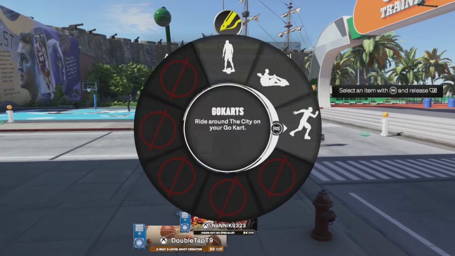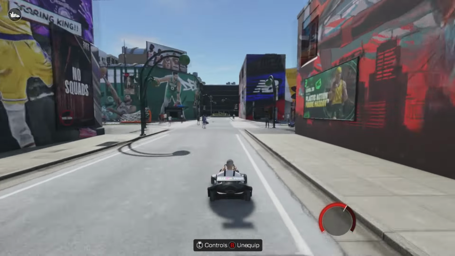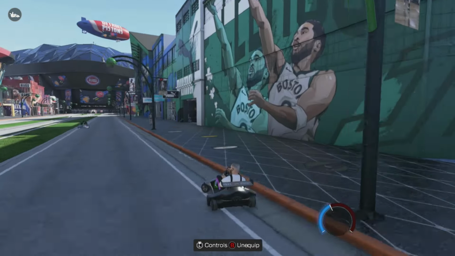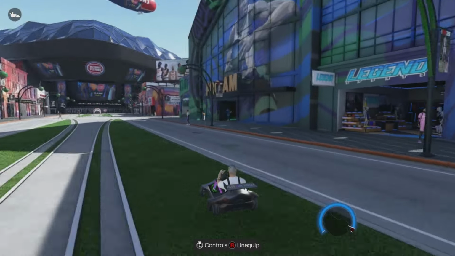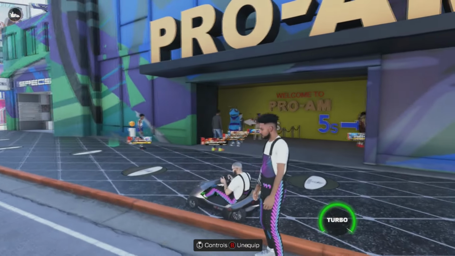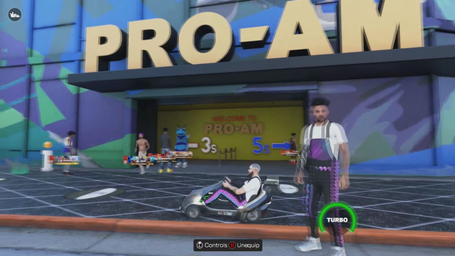Now, the extra things I was talking to you about that you can go ahead and do to get extra VC. Of course, we've got ourselves the Pro-Am, which is a fantastic one. But I'd only recommend doing Pro-Am if you are in a squad. Don't do it on your own. In 3s or 5s, it's up to you. But without a squad, it is really, really difficult.